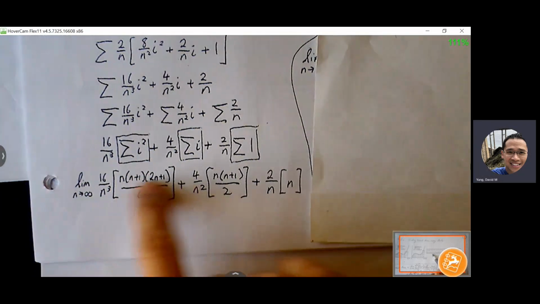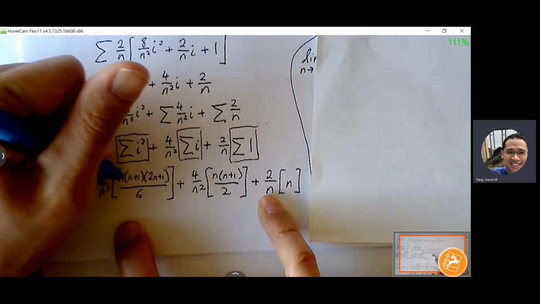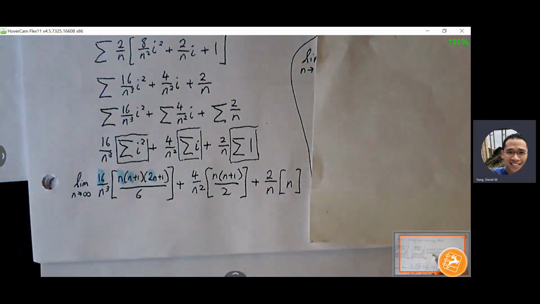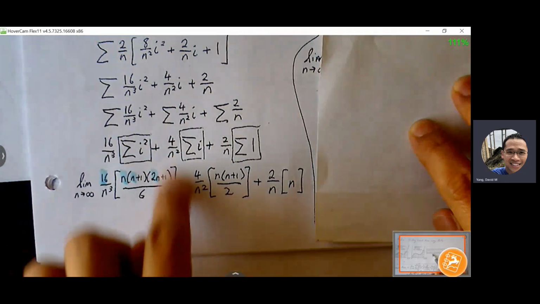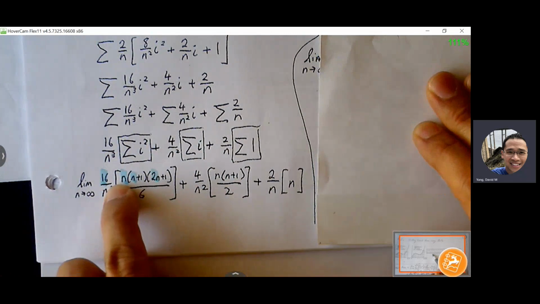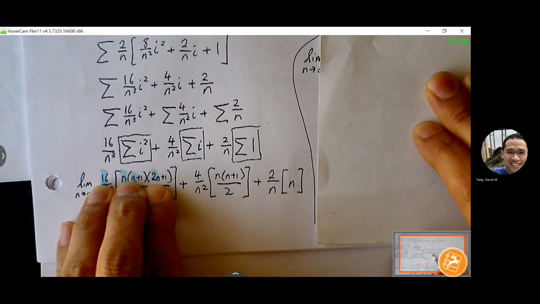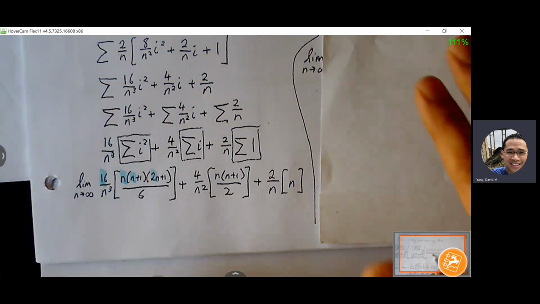Okay, this is a mess, right? But we talked about how we don't have to worry about expanding all this out. We just have to take that first term from each part, multiply all that together, and that will produce the term that you need to get to your limit for this expression. So 16 times n times 2n gives us what? 32n to the third. That's a good degree because we see that degree below as well. So we know there's going to be a matching pair.